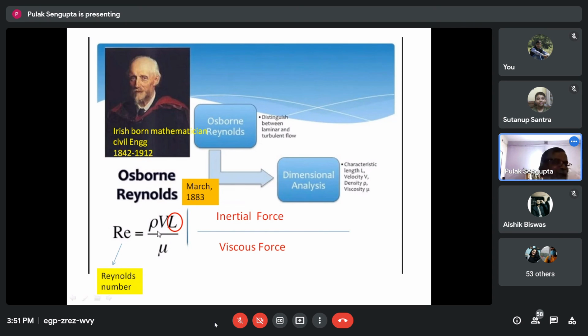Now, what is this characteristic length? It gives the length of the system. This is more philosophical but extremely useful. You have a system and you can think of its length, and that length is characteristic. This is not the distance between two points. Well, it may or may not be, but this is known as characteristic. Because the Reynolds number depends on this L value. The more the L value, the more the Reynolds number.